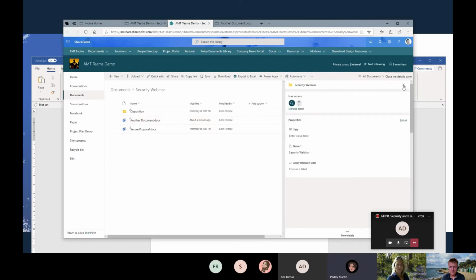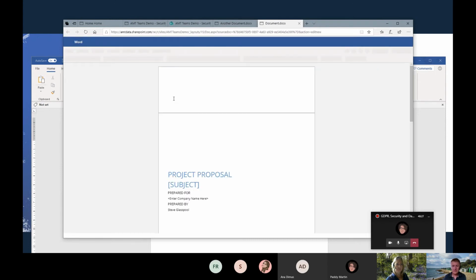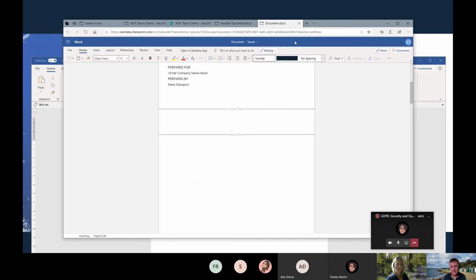Hi, Cole. Just had a question through from Pfizer saying, why would you not create the document in SharePoint? Yeah, absolutely, you could. I just did it that way as an illustration. One of the really clever things, the reason you would create it in SharePoint, is that you can use your content types. So if I wanted to create a proposal and the library is set up properly, I'll come in here and say create a new proposal. That then brings through a lot of the settings and all of your document templates as well. So yeah, absolutely, in the real world, you would be creating your documents within Teams or within SharePoint.